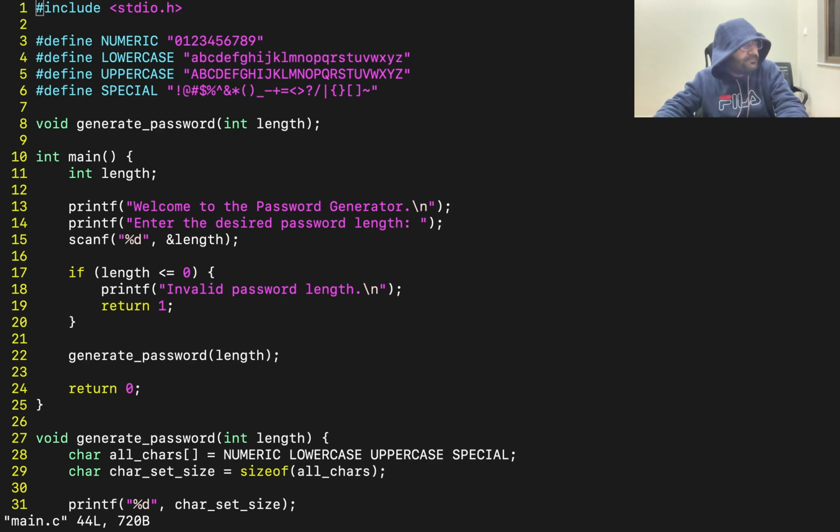Okay, no, wait a second, special characters. So I got 86 characters. I have counted the string length of all these numeric, lowercase, uppercase, and special, and these are 86.